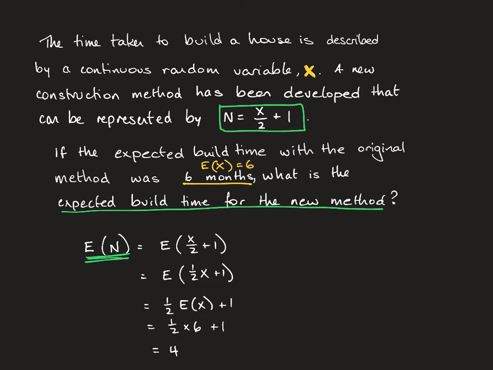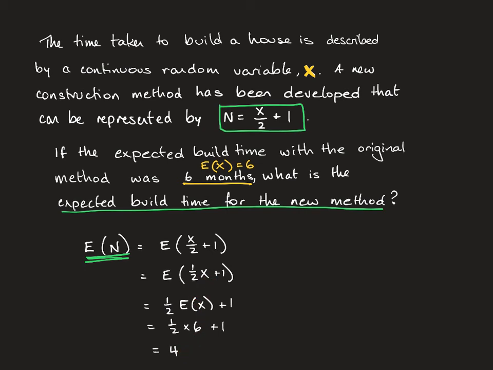So what we obviously have to do is take this value of 6 here and pop it in this formula. That would give us the new build time. So we would take the 6 divided by 2 and add 1 to find out the equivalent value for this new variable. And if we do that, we get 6 divided by 2 is 3, plus 1, we get 4. So if we work through using these formulas, you can see we get exactly the same thing.